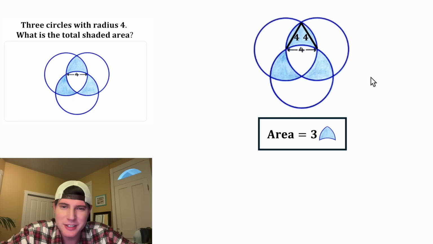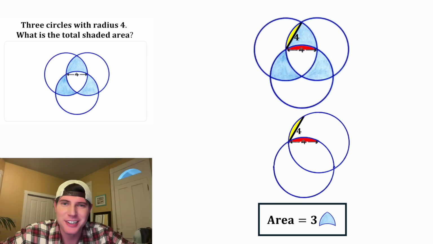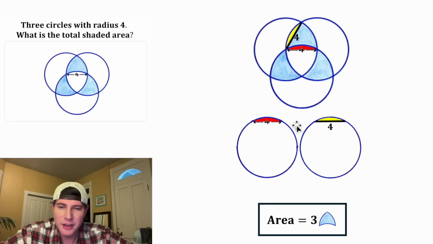Inside of here we have a nice equilateral triangle. And then from here let's highlight this region yellow and this region red. And let's copy these 2 circles down here. Let's split them apart and rotate this one like this. It'll be true that in 2 circles with the same radius, if you have congruent chords, they cut congruent arcs. So this arc for the red region will equal this arc for the yellow region. So this yellow region is the exact same dimensions and size as this red region. That means if I pull this region out, I can replace it here.